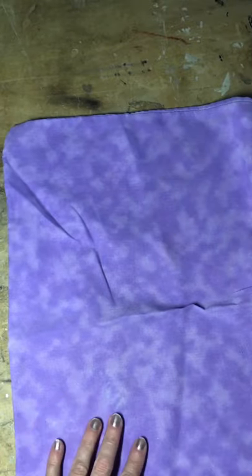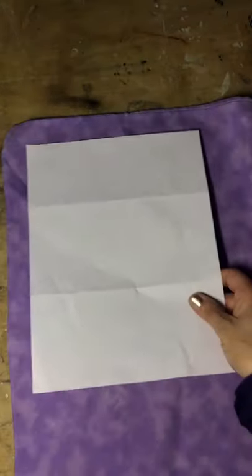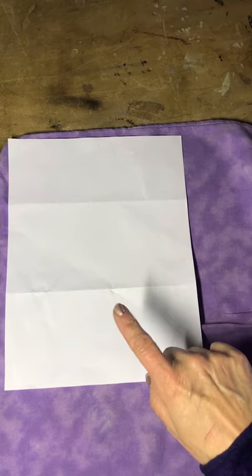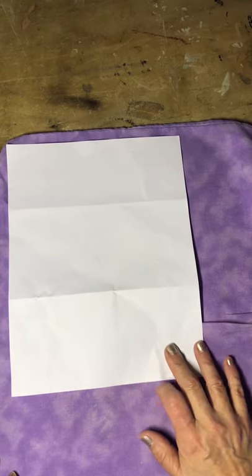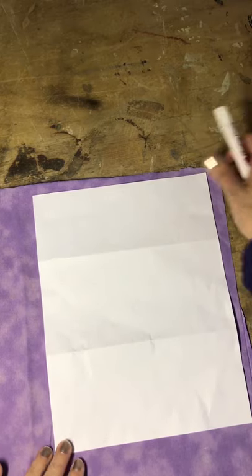For demonstration, I'm going to use an old pillowcase that I found. If you decide you want your mask to be double thick, you just use your pillowcase as is and do your measurements as such. If you want it to be singularly thick, then you would only use one piece of fabric. You can either trace and cut out two pieces of fabric, or cut your pillowcase along the seams to have one giant piece and then do your tracing and cutting afterwards. For each version, you're going to trace and cut out your piece of fabric.